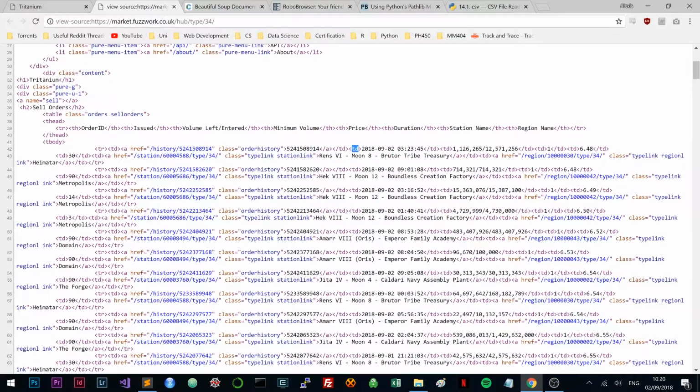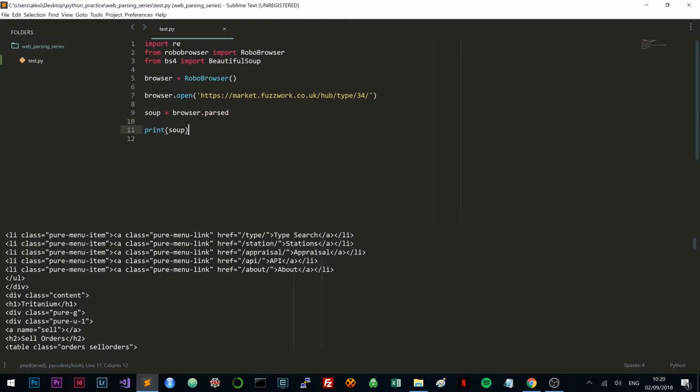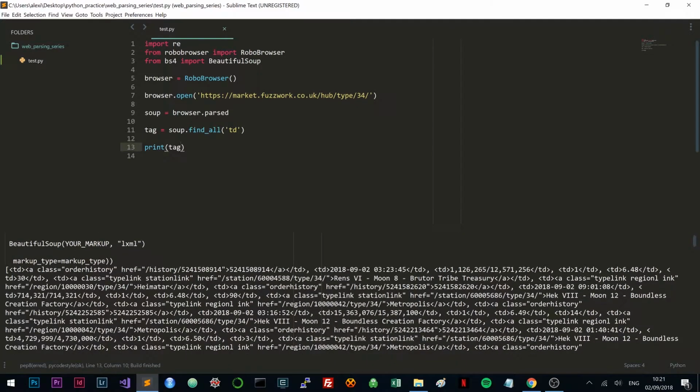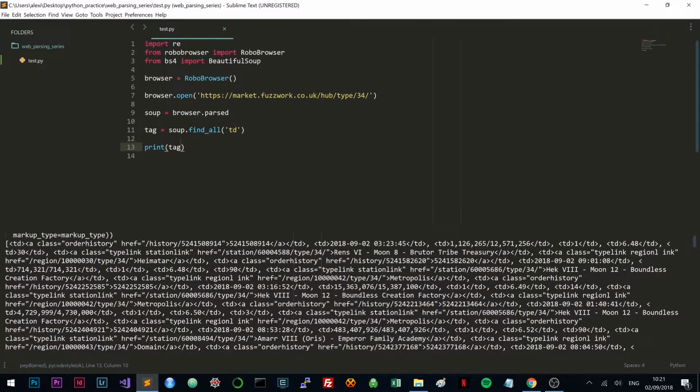So we're just going to start by trying to select every TD in the page. So we're just going to do tag equals soup.findAll TD. That's it. And then we're going to just print the tags. And hopefully we'll have all the TDs, including the data that we need. Okay, so what soup.findAll does is it returns basically a soup, although it's not a soup. It returns a list, although it's not class list, it's some BeautifulSoup object. But we can treat it as a list in this case.